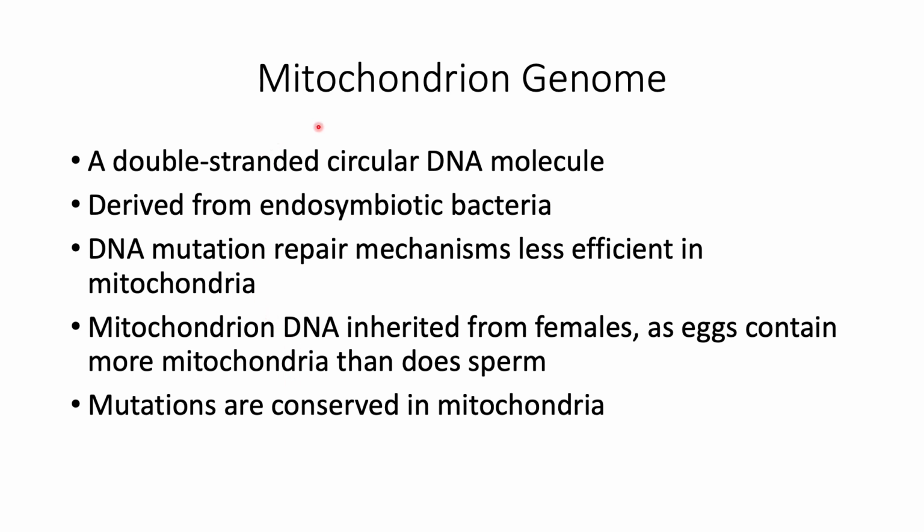The mitochondrial genome is quite fascinating. It's a double-stranded circular DNA molecule. It is derived from endosymbiotic bacteria. DNA mutation repair is less efficient in mitochondria, and in contradistinction to males, mitochondrial DNA is inherited from females, as the eggs contain more mitochondria than does sperm, and mutations are conserved in mitochondria.